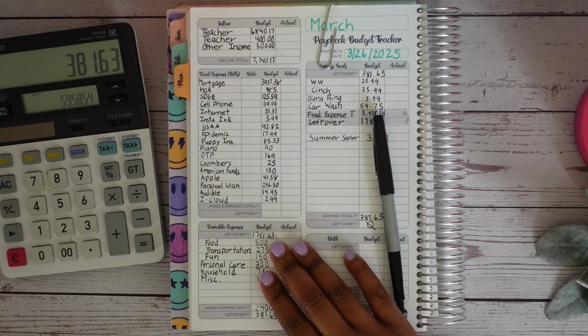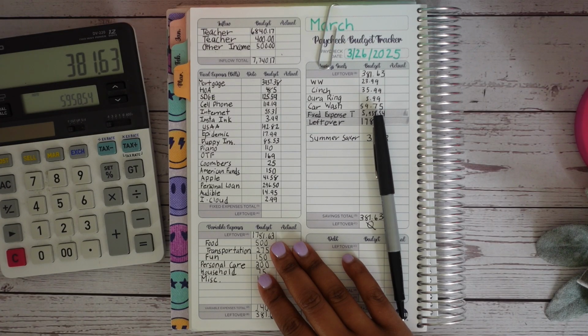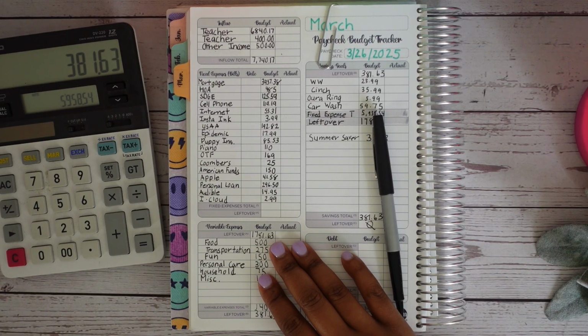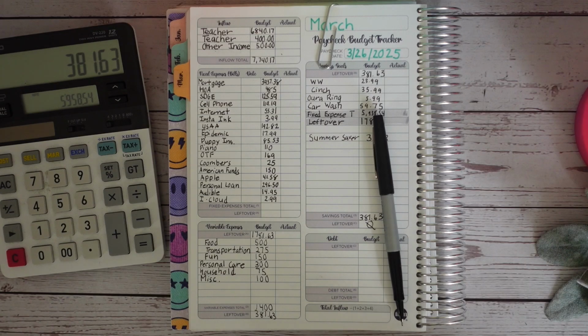I'm really excited about that. There's so much that you can do as a BCBA, and it's definitely going to allow me to increase my income. I will be able to continue to work as a special education teacher if I want, in addition to working as a BCBA on the weekends or in the afternoon, just to bring in some additional income to help me reach my goals. So I'm really excited about that.